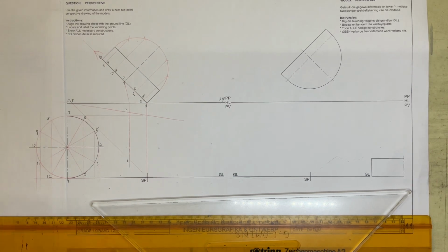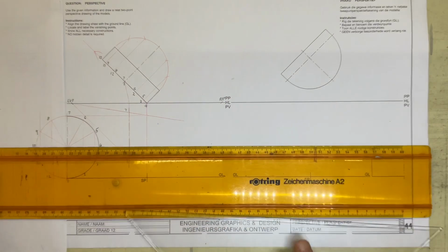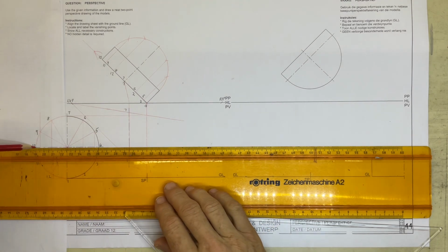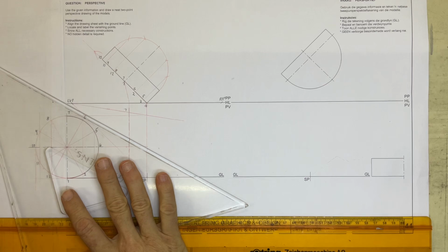Right, let's take number 4. You'll see that number 4 is touching the picture plane. So I can go to number 4 over here. Anything that touches the picture plane is going to have exactly the same height. I'm going to take that across over there. Okay, I don't need to take a line back to LVP, but I'm going to because it's going to make life a whole lot easier.